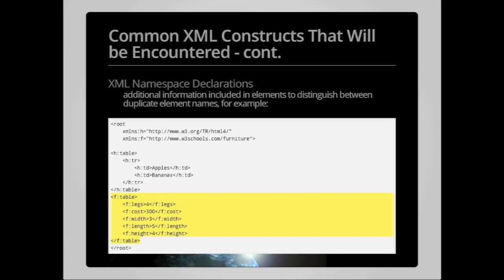This is something that you will see in more complex XML documents, especially as we're working with the OGC standards, as different standards are brought into an XML file to define the content model for those files. And those namespaces provide an effective means of what's called disambiguating what those element names represent and what they're referring to.